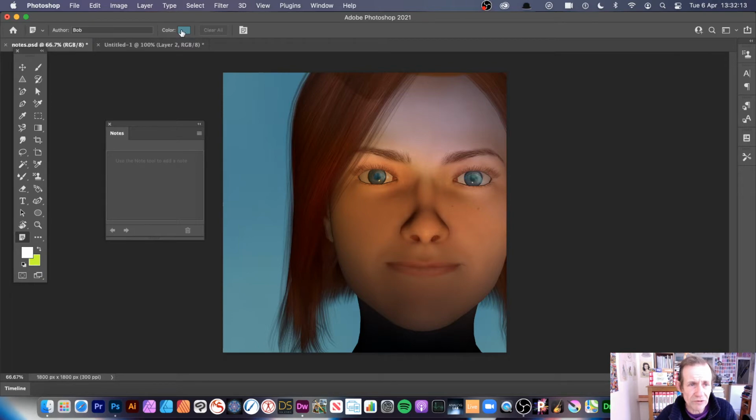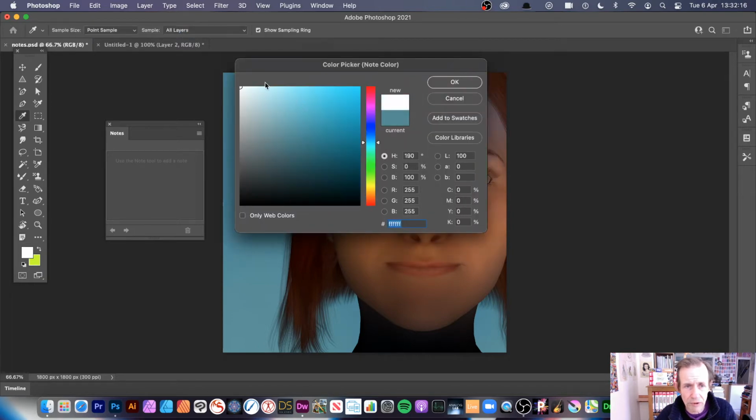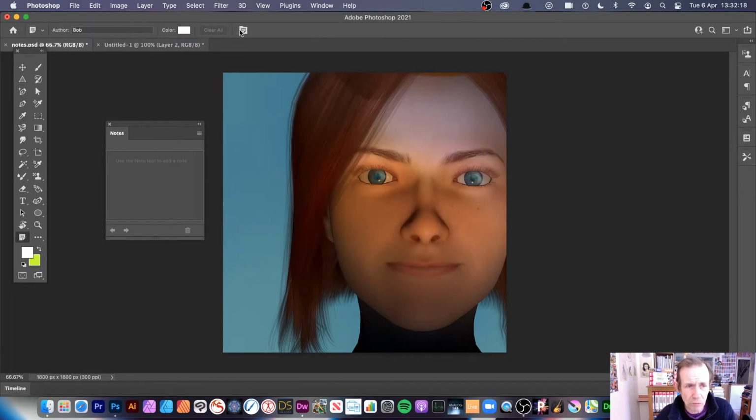Well, you've got colour, so you can change the colour. So maybe you want white ones. Maybe Bob has white ones. Or maybe it's for different levels of the project. So maybe something's urgent, put it in red, put it in green if it needs to go, whatever. You can set up a whole load of different things. Also, of course, you've got different people, so you've got different authors, so you can set up those over a period of time. This is saved with the PSD document.